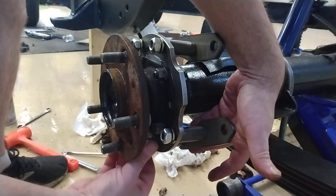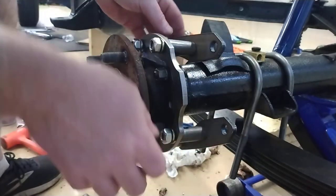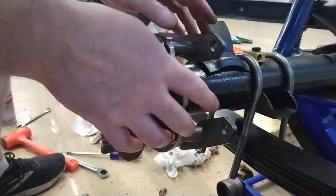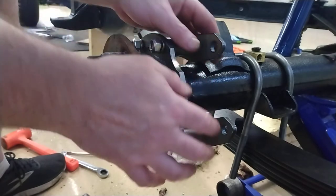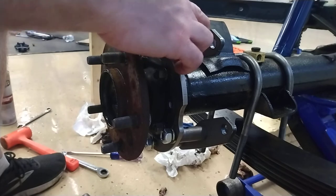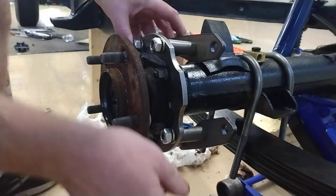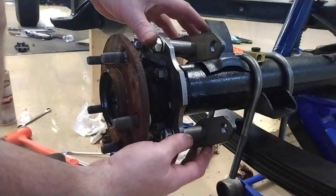When the time comes to put the caliper on, you kind of want to have all this loose. We're going to separate the caliper so that way you can actually put these two together and then tighten it down, so then you have the exact measurement of how you want to put these together. Otherwise, you'll be trying to chase it and get it just right — taking it off, putting it back on, taking it off, putting it back on.